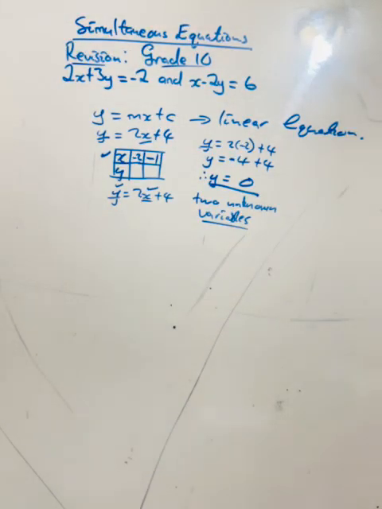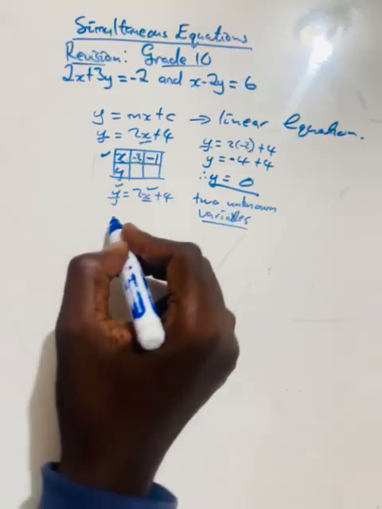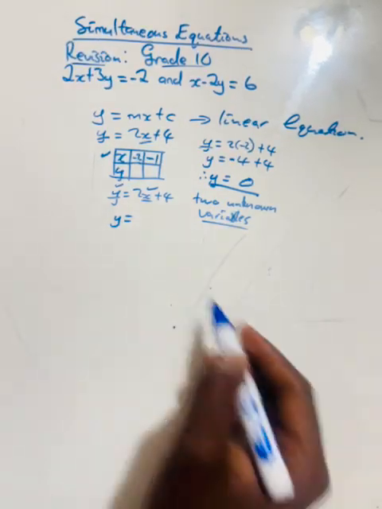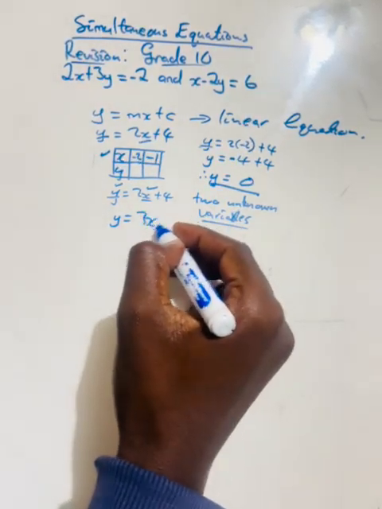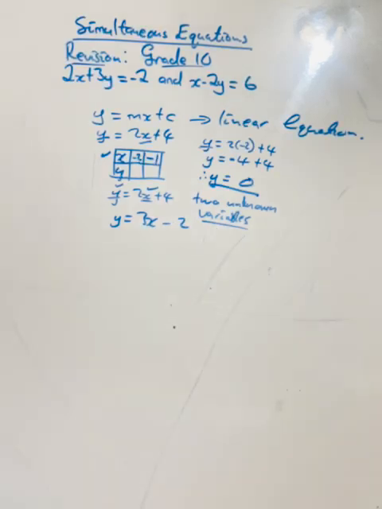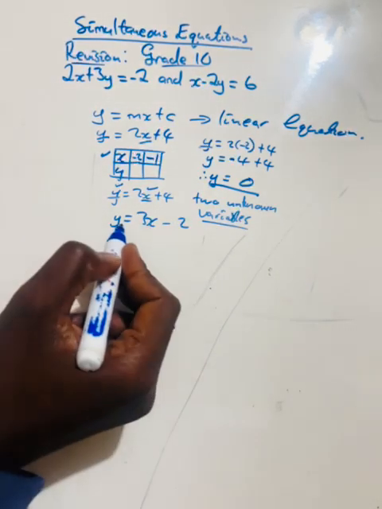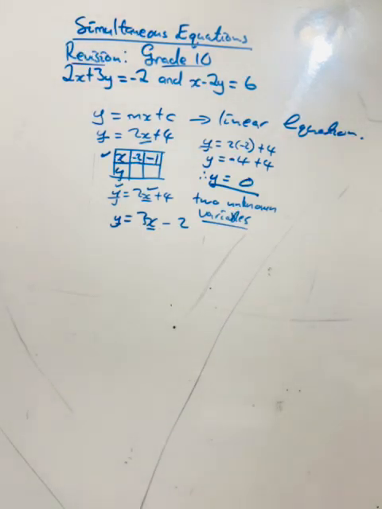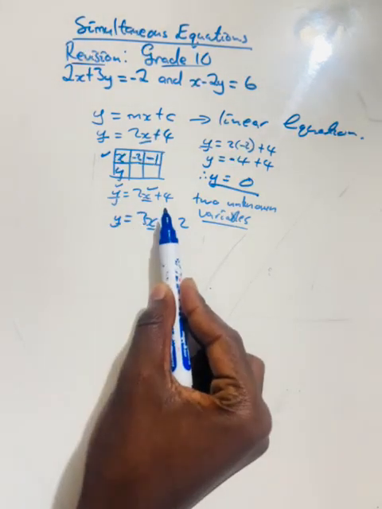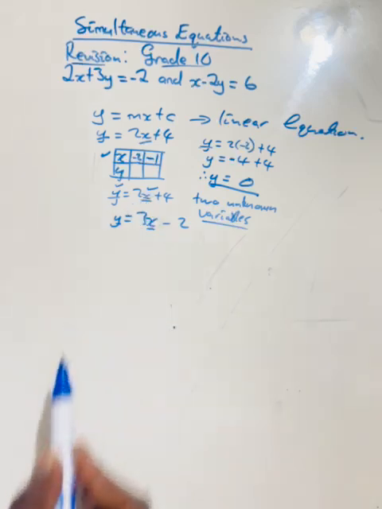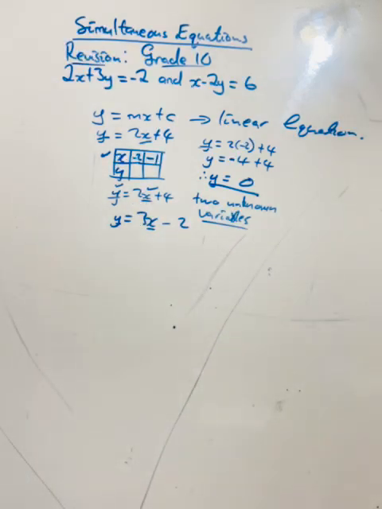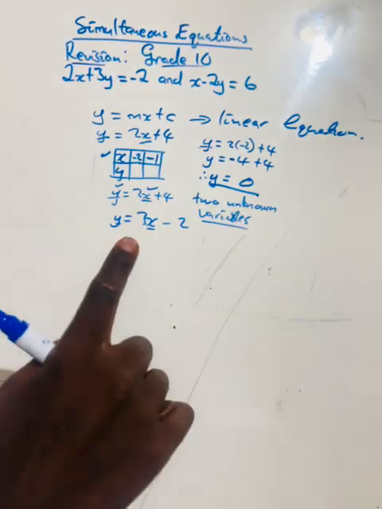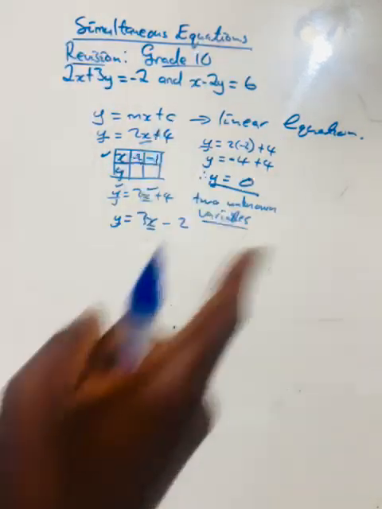Now, we're having this y is equal to 2x plus 4. Let me say that we're given a second equation which says y is equal to 3x minus 2. Observe, we don't know the value of y, we don't know the value of x. But what's happening? This y is equal to 2x plus 4 is a graph which has got an x-intercept, which has got a y-intercept. This graph also has got one x-intercept and one y-intercept.